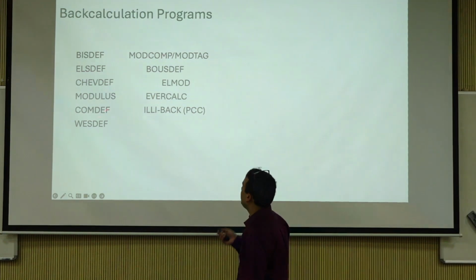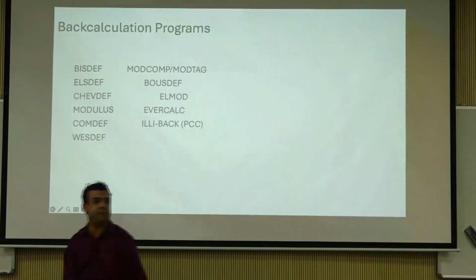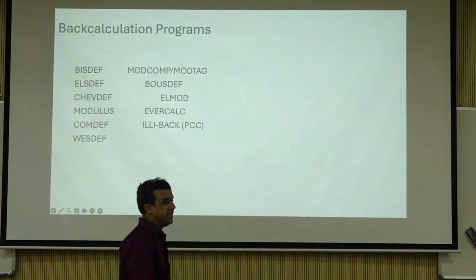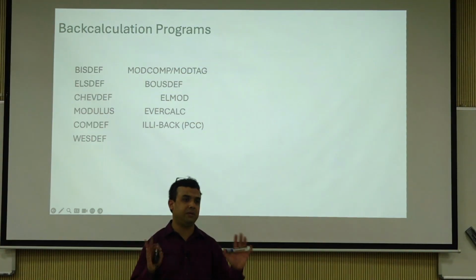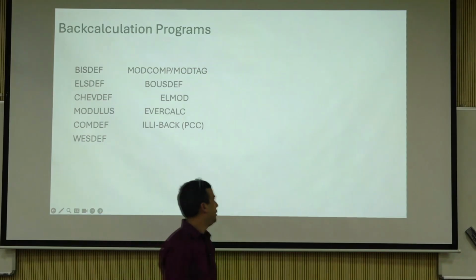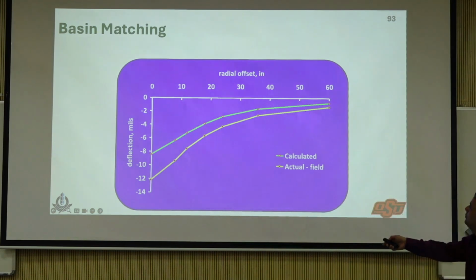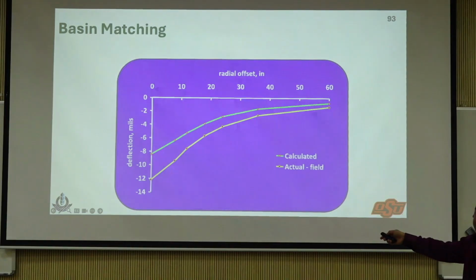Again, back calculation programs: ILIBACK, EVERCALC, LMOD, BOUSDEF, MODCOMP, WESDEF, COMDEF, blah blah blah, FAback, all of them are available. Modulus is something that I have used most, and to some extent LMOD. But I can guarantee you, as long as you know which one you're using properly, you'll get good results. You just have to become an expert on this. This is something I already drew for you, calculated versus actual field. Then you start moving, ultimately you match. That's basically the purpose of back calculation.